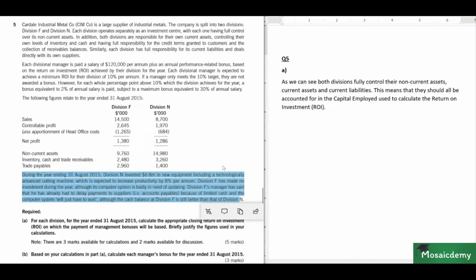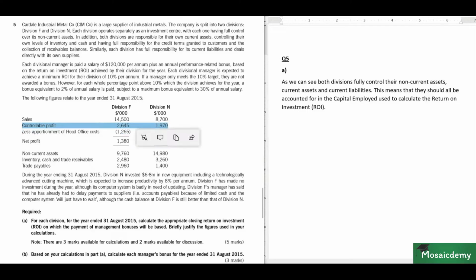So all of this information will be relevant to the analysis that is typical for ROI questions, where we need to talk about how they manipulated the ROI metric, okay? But not relevant to our current calculation. So in our current calculation, we have the sales, controllable profit, less fixed head office costs, and net profit. So things are easy. They've already given us a controllable profit, which is rare in the exam. So usually they don't give us a controllable profit, they give us a profit and they give us a head office cost, and because head office costs are not controllable, we add them back to the profit. We wouldn't need to do that in this case, so we'll just mention that.